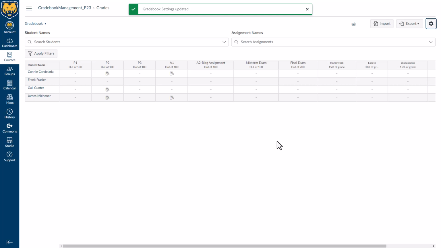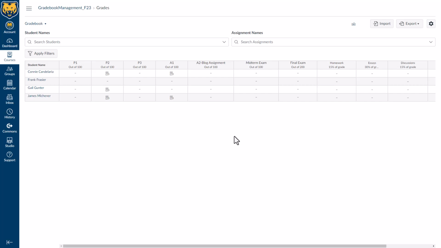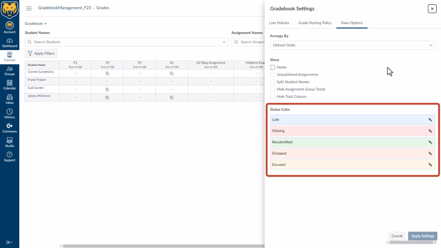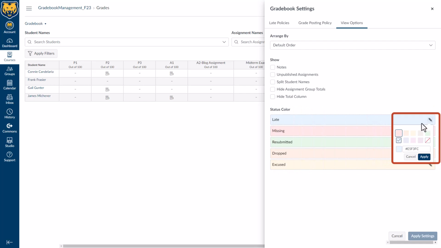Okay. So those are the big items in arranging your views and arranging your columns so that you have easier access, especially if you have a lot of assignments. Okay, now I want to get into the discussion of gradebook policies. And I'm going to start that discussion by showing you this menu and this item in the view menu called statuses. If we click on this gear, the purpose of this menu is actually just to allow you to change the color of these 5 statuses.